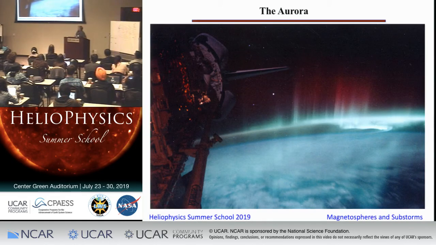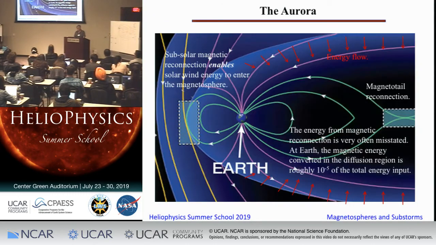And this is a picture from the space shuttle, just to show you that they do have curtains, and they do swirl around and make a halo around the north pole of the Earth. So the real idea here is that the energy enters all along the flanks, the northern and southern tail. If you calculate E cross B, that's where the Poynting flux is coming in. Not all that Poynting flux is going to go to aurora. That's the buildup of magnetic field and the release and the heating, ejection down the tail, everything. But that's where the energy comes from.